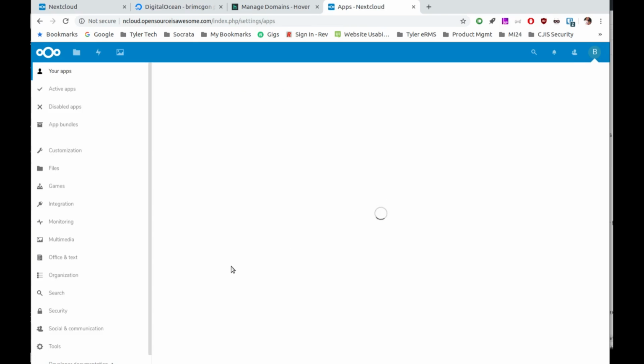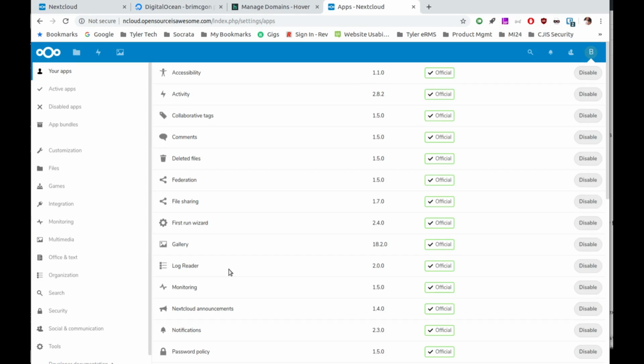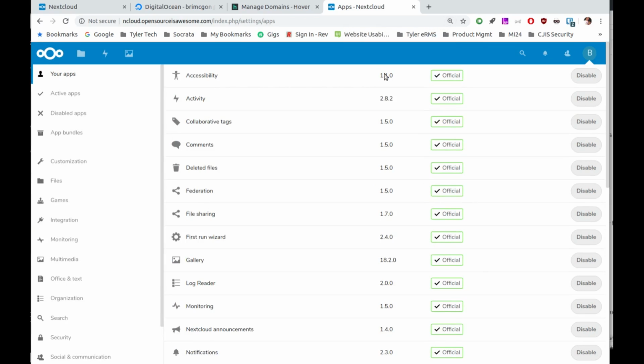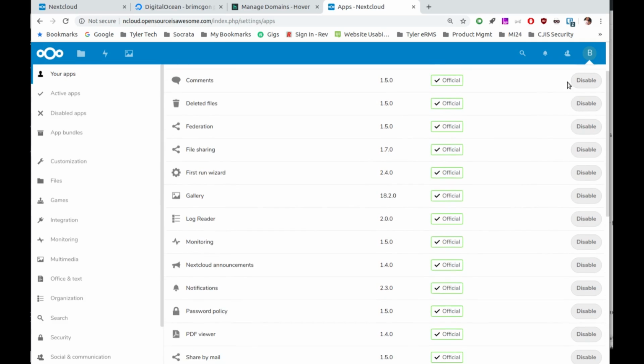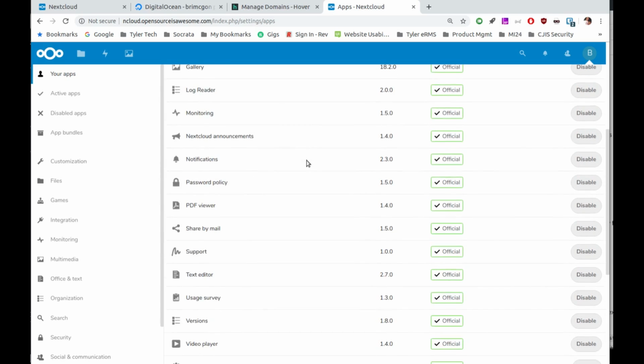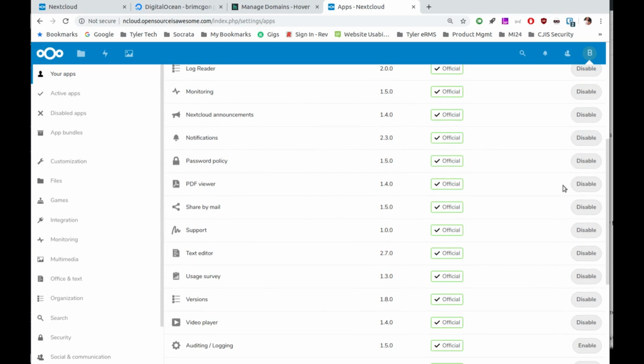So this is where Nextcloud really stands out from the other offerings like Dropbox and things like that. You have these different applications that people create for Nextcloud and get added to the App Store for Nextcloud. I'm going to make this just a little bigger. You have an accessibility application, so here it is, official. And you can basically see if these are enabled. So if it says disable, then it's already enabled in your system. And if it's not enabled, then you can enable it in the system.